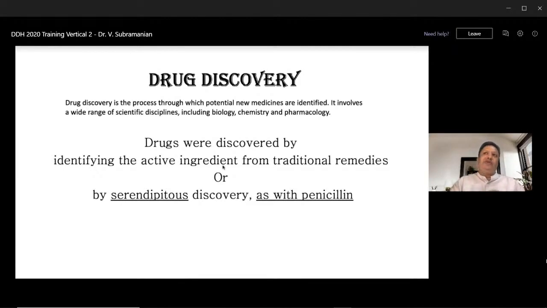So why do we need to discover new drugs? First of all, we should understand that we want to fulfill the unmet need, and that unmet need is for those diseases where we do not have molecules or drugs, and we want treatment for those diseases. We want new molecules to be discovered. Second, we want to improve the existing drugs with respect to their efficacy and safety. I mean to say, they should be more efficacious, they should be more selective as per the modern medicine concept, and they should have fewer side effects or less toxicity. So this is where we are developing.